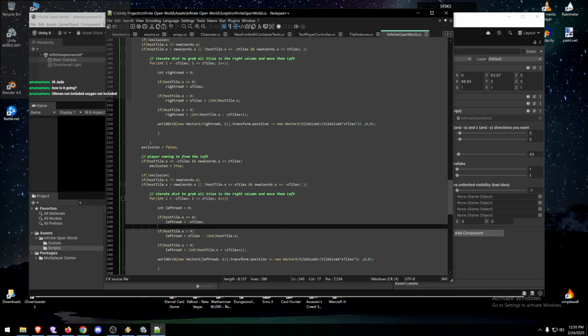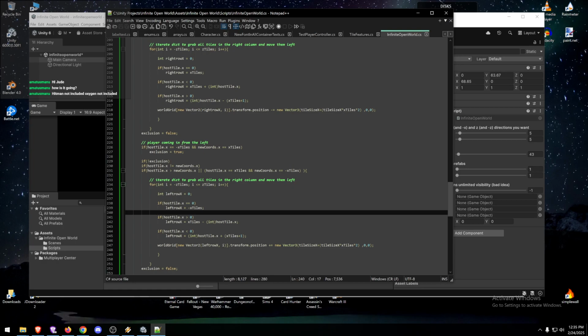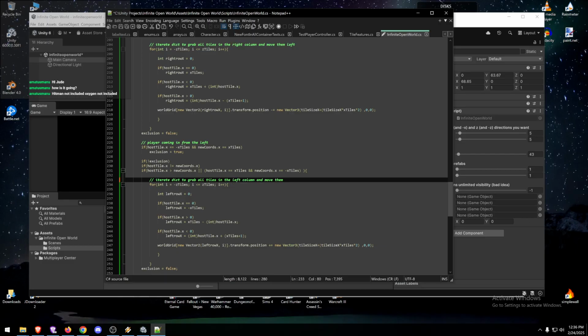Transform position is minus. This should go to the left. Left column, move them right. This takes all right.